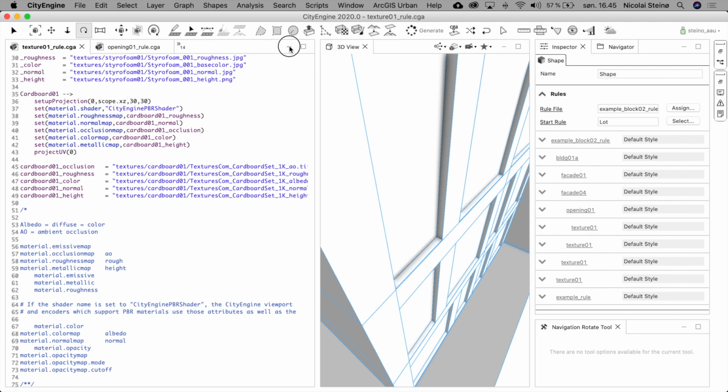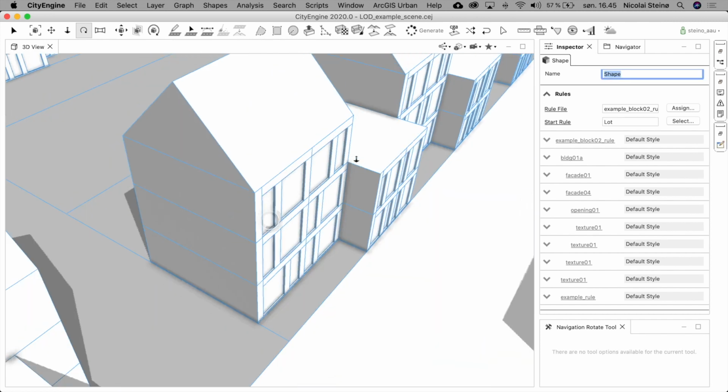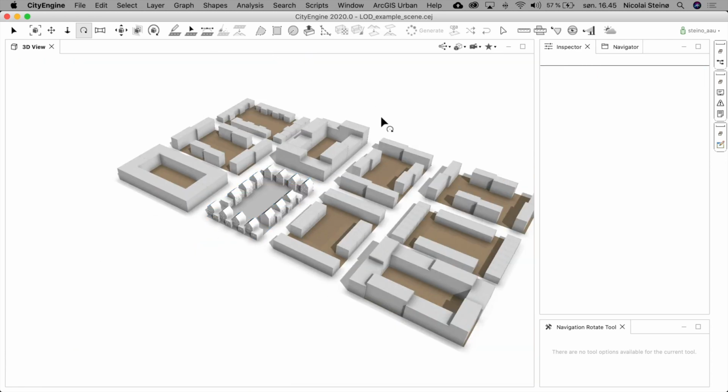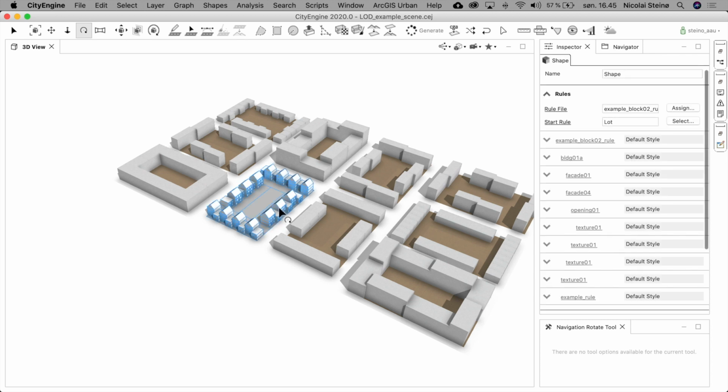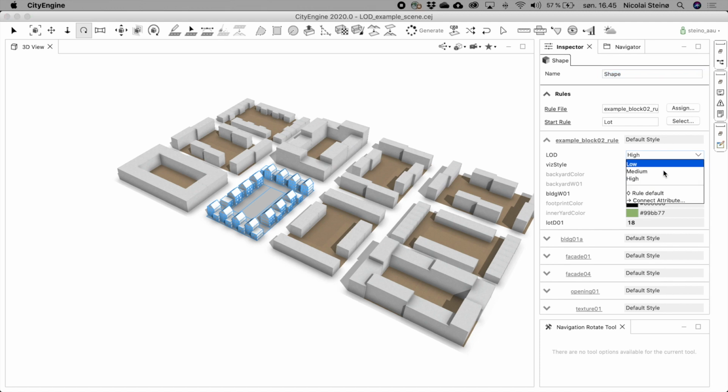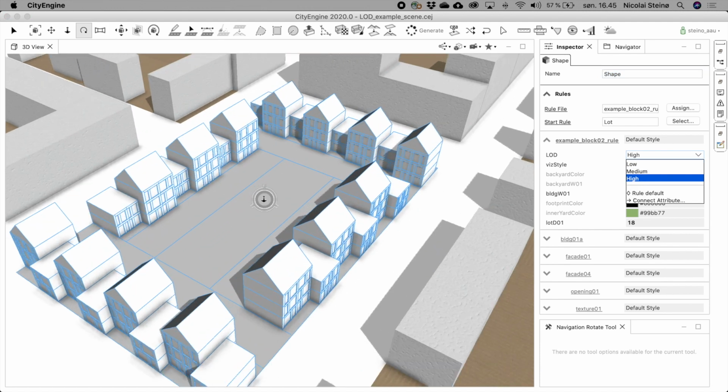So let's not dwell at that. So summing up, level of detail is a way to reduce the complexity of the model geometry. It can be set. In this case, I've only added 3 levels: low, medium, high, and that should be enough for most use cases.